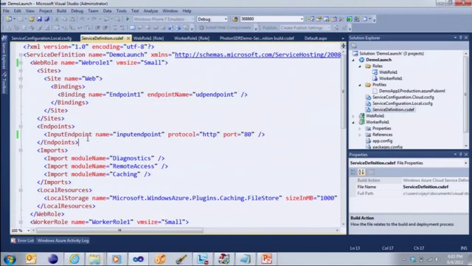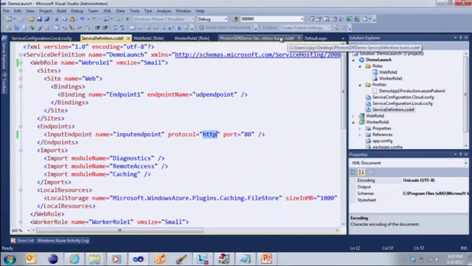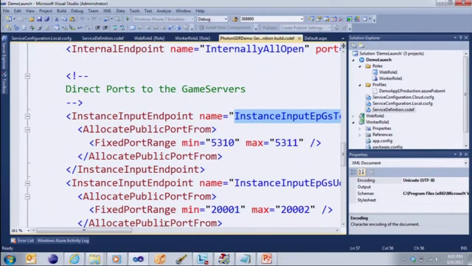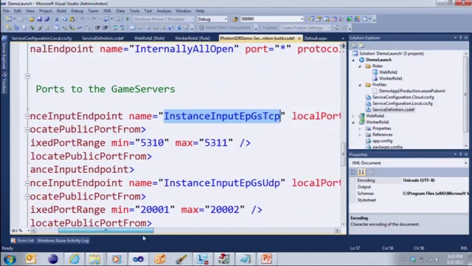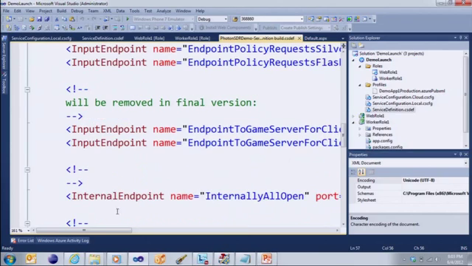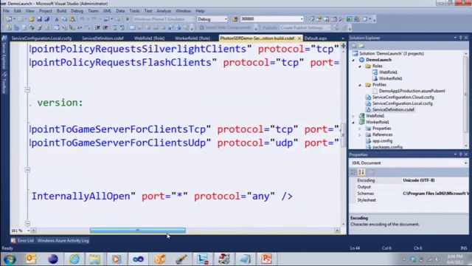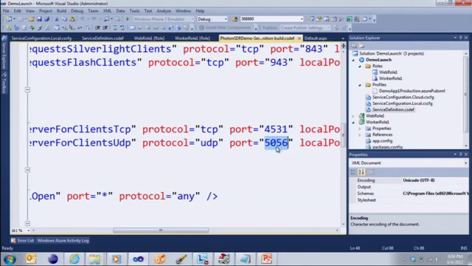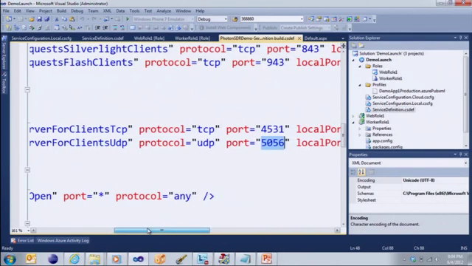So this is the endpoint. This is where you will specify the protocol type right here. I already have an existing project. This is a gaming project from one of our ISV, Exit Games, and I wanted to showcase how they are developing a UDP-based gaming solution. Here, in this particular case, they are setting up the game servers using UDP protocol. As you can notice here, in the service definition, they have a protocol set and appropriately define the port to accept the UDP traffic of the game server.